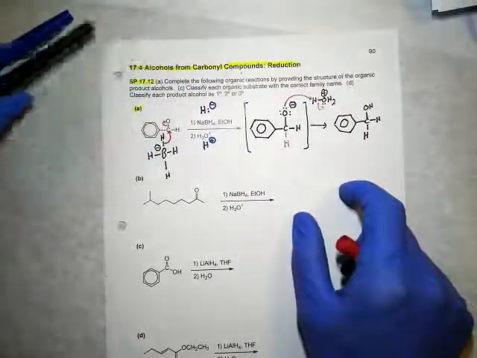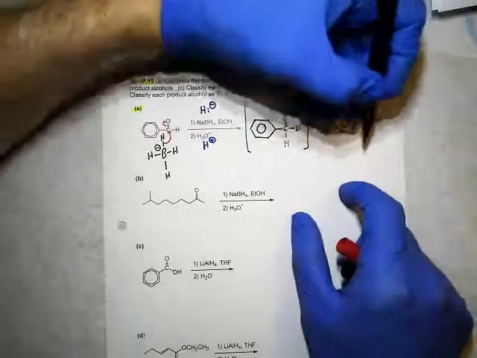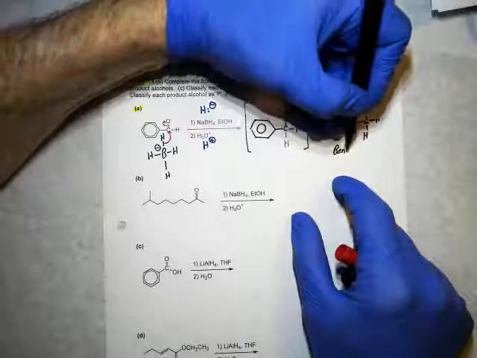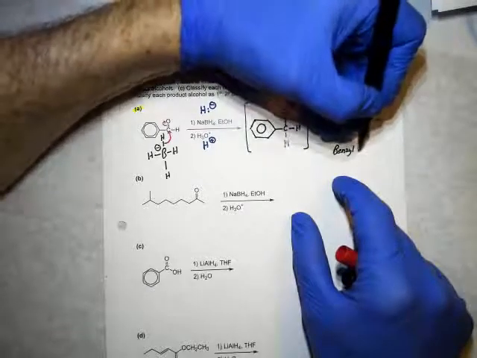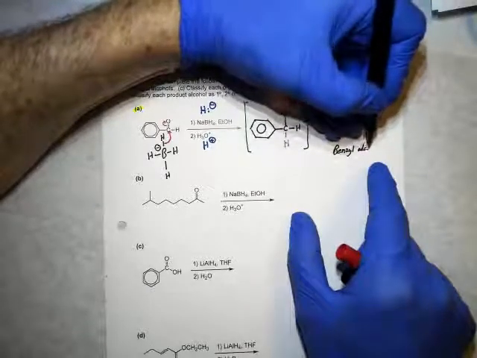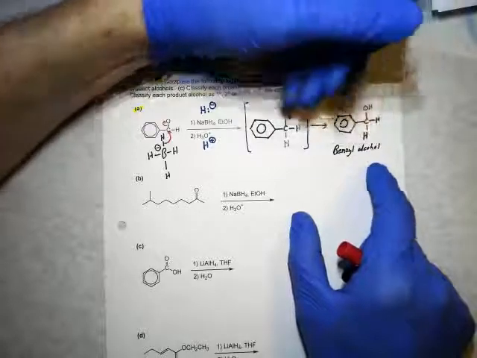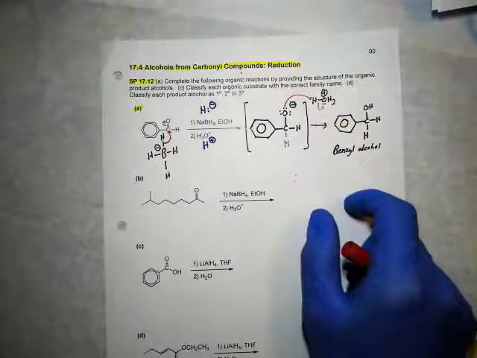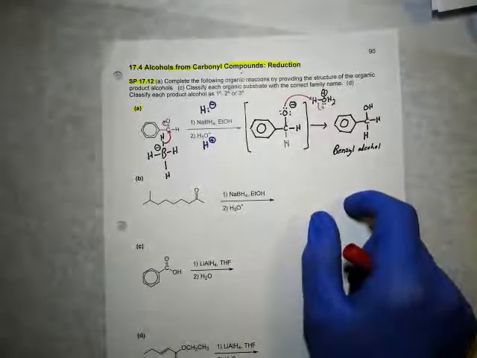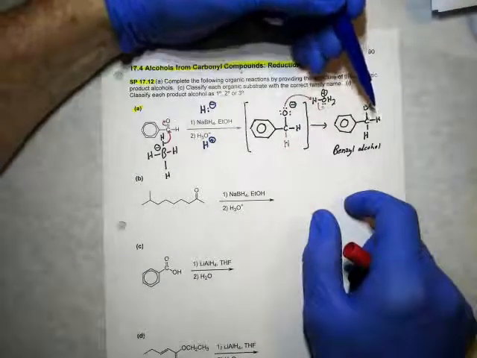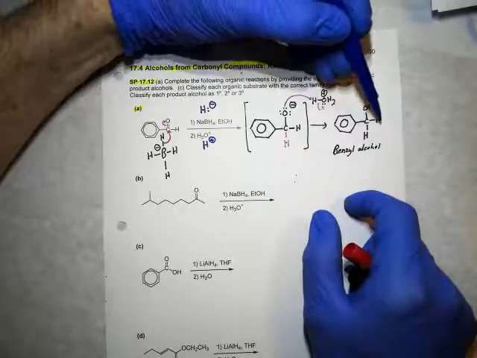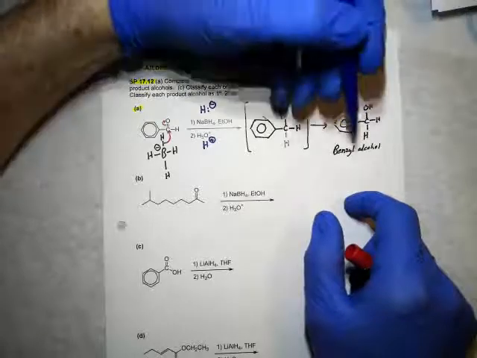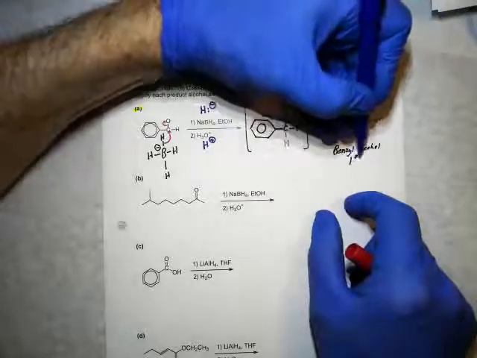Okay? This is called benzyl alcohol. Let me write that down. That's a common name. Benzyl alcohol. Now it's incumbent upon you to recognize what is the order of that particular alcohol. Well, you may remember that all one has to do is, if you see a methylene, okay, that makes this what? A primary alcohol.